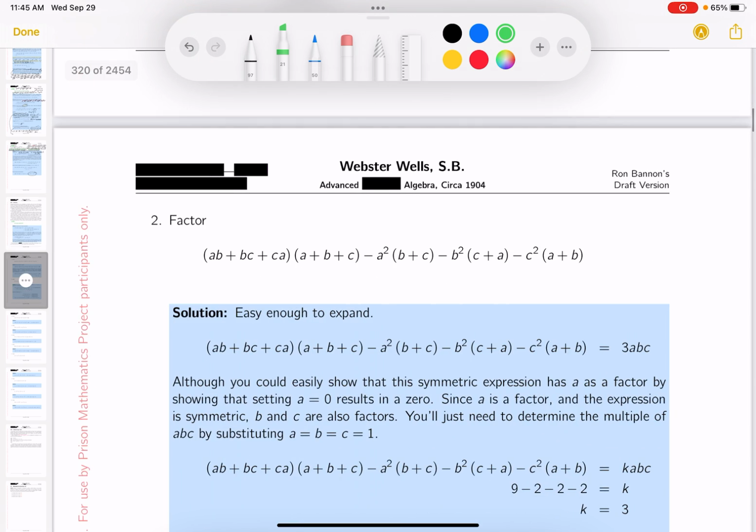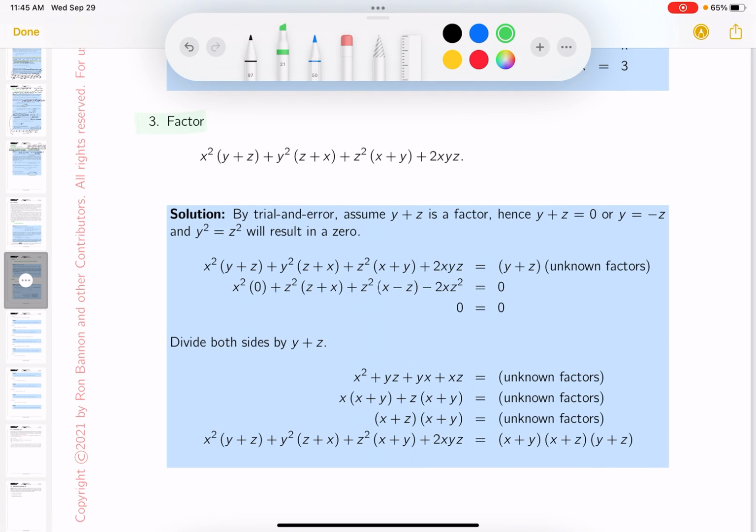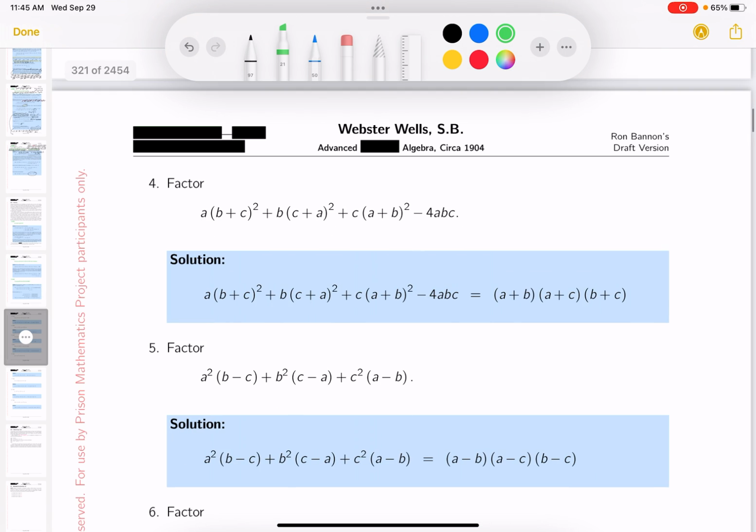Right? Same thing, this one over here. They want you to factor it. Any technique you want to do. You want to look for roots, factors, long divisions, whatever's working out for you. It does factor, though. It factors out nicely. Same thing this one over here. Factor it. Look for something. What are you going to do? Look for roots, maybe long divisions, rearranging things. It's going to factor. There's no doubt about that. I'm not going to say it's going to be easy, but it's going to be factorable.